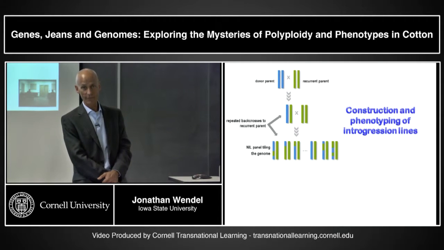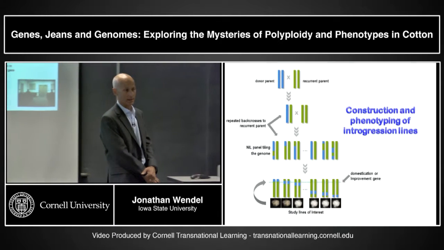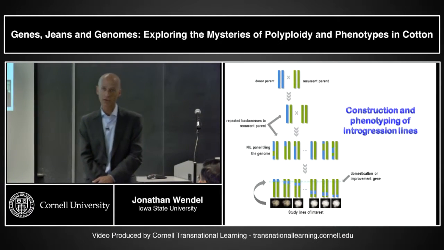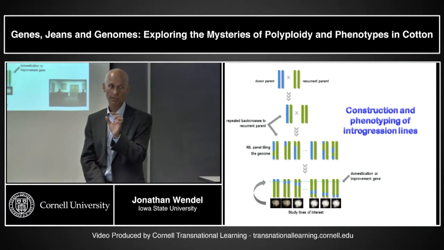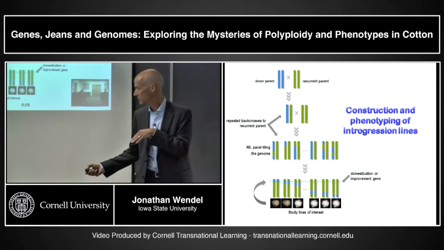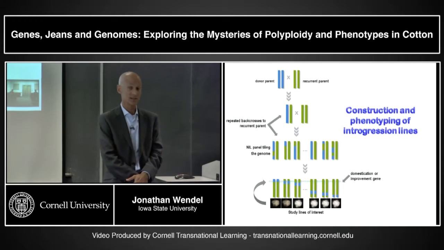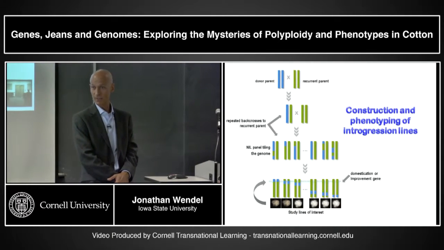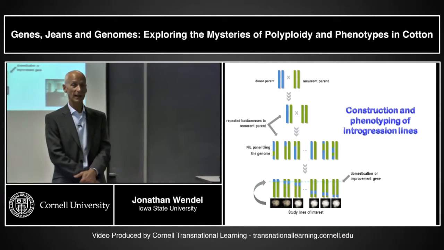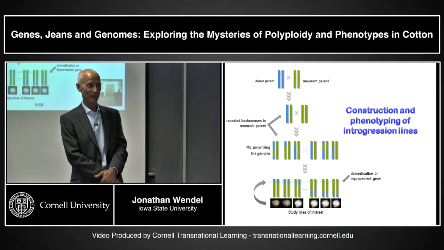They'll be useful for everybody forever, long after we're gone, because these are going to be single-seed descended and collectively tile the whole genome, where we've recovered little bits of the donor parent and the recurrent parent. Then we can phenotype those in the field, hope to find the genes of interest, and do all the different kinds of expression profiling I've been talking about, or metabolome profiling, to dissect the complex architecture that underlies phenotype. So that's how we're going about it. There's probably all kinds of other ways we could do it, but NSF will only give you so much money, and there's only so much time, right?